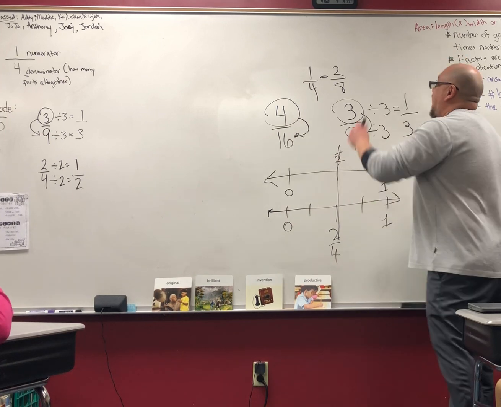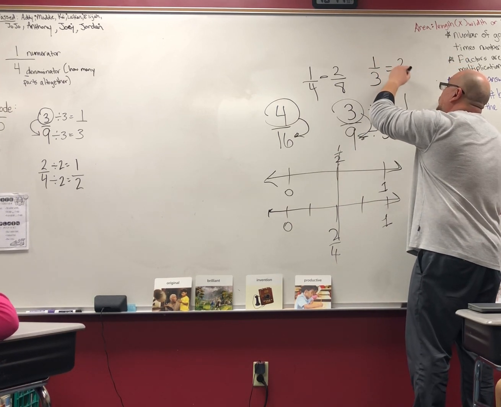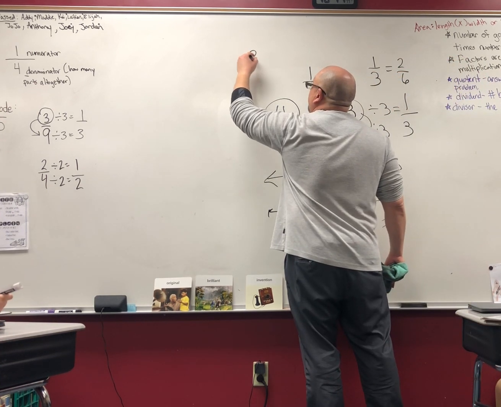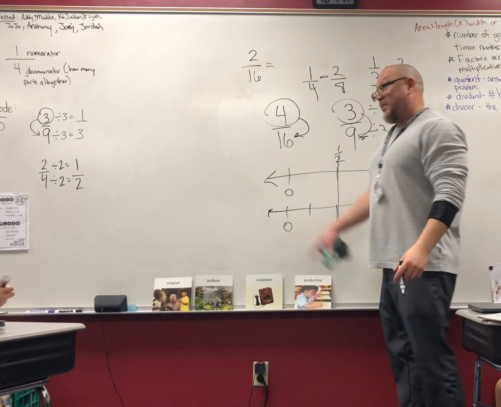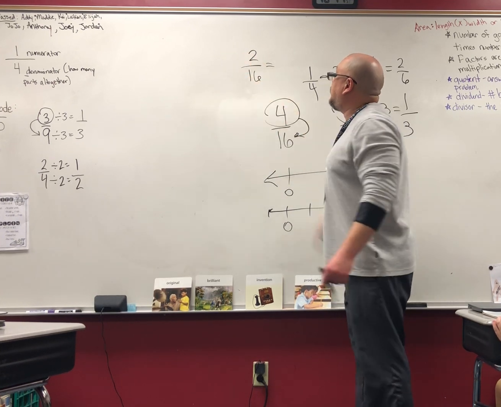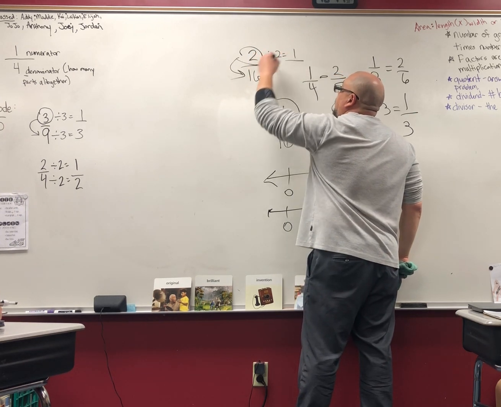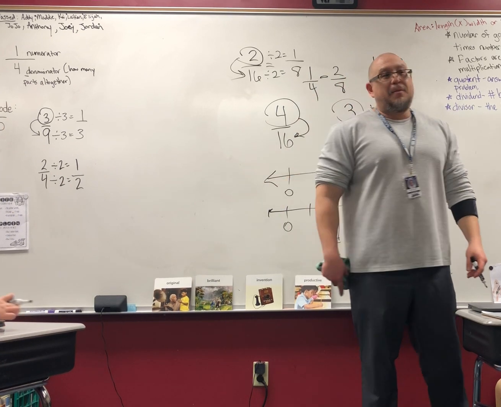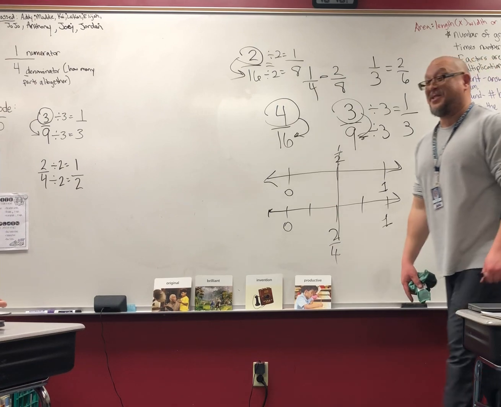Now, that works with odd numbers too. And remember, if we want to simplify a fraction, let's say 2/16, we can divide it by 2 if it's an even number, or see if the numerator goes into the denominator, which it does. So 2 divided by 2 equals 1. 16 divided by 2 equals 8. 1/8. Please watch this video several times and follow along with your examples because you will need to.